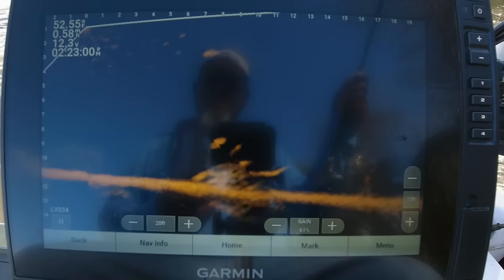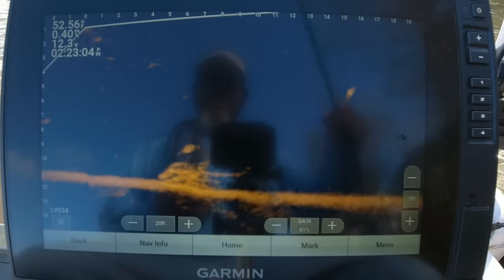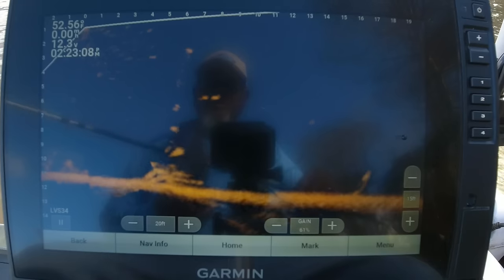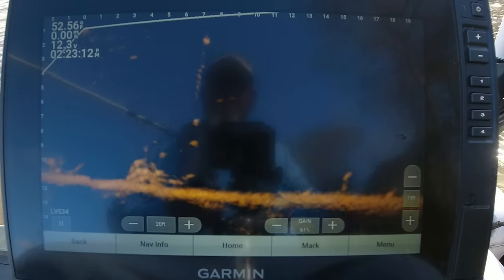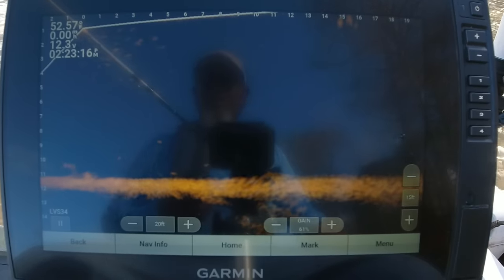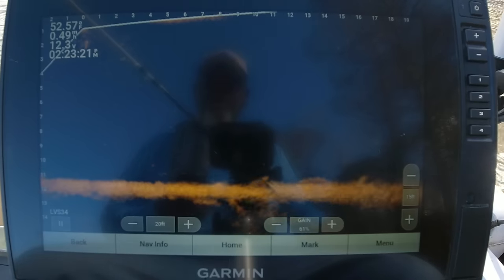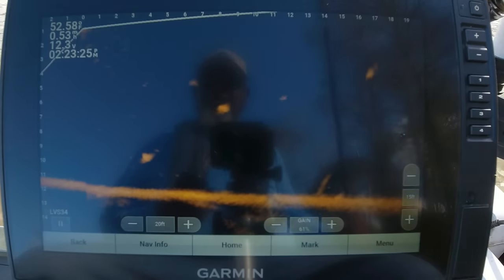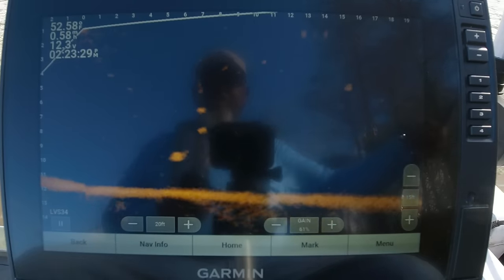Some suspended fish right there. It may be a crappie. Might be a crappie. Yeah, I'm about to back up on him. There's a few of them right there, look like they're suspended. I don't know if those are going to be crappie, but we're going to check them.